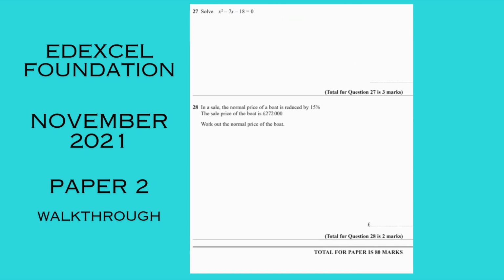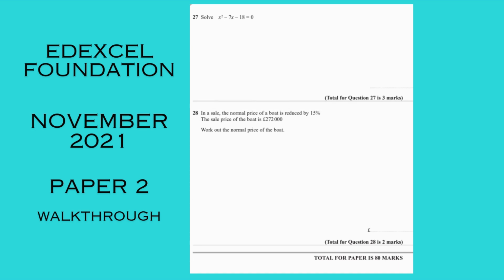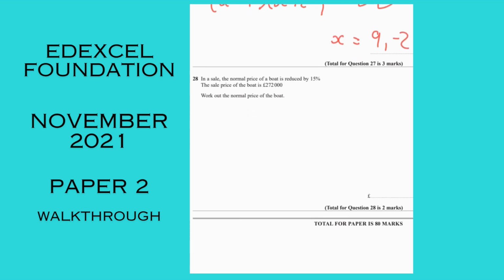And finally, final page, 27, factorising a quadratic, followed by solving. So list your pairs of numbers which multiply to make negative 18, add together to make negative 7. You'll eventually get minus 9 and positive 2 for a couple of marks. But then you need to solve it. The answers for x, change the signs, 9 and negative 2.